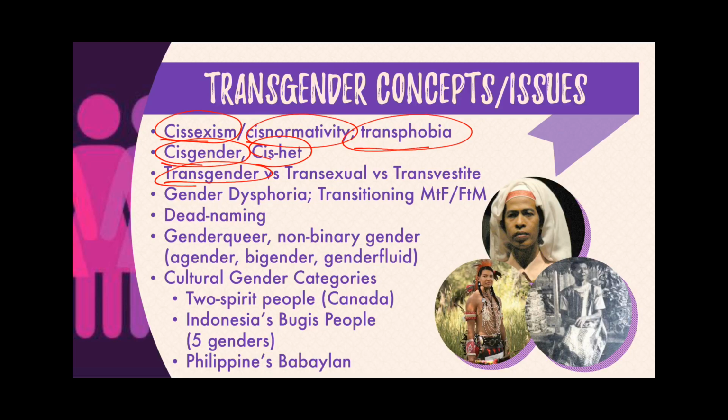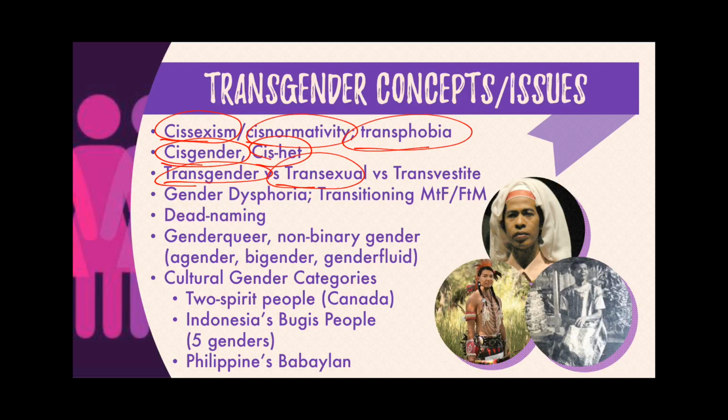So transgender is when your physical sexual characteristics, like your genitalia, is not aligned with your gender identity. So for example, you were born female and you identify as male, and you can be considered as trans. And if you were born male and you identify as female, then you can be considered transgender. So if there is not an alignment of your physical genitalia, or your physical sex characteristics, and your gender identity, that is possibly transgender.